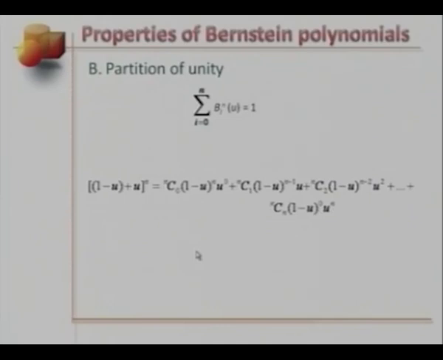If you notice, the right-hand side will have terms that would individually correspond to Bernstein polynomials. For example, this term here would represent the first Bernstein polynomial of degree n. This term here would be the second Bernstein polynomial, again of degree n. And the last one here will be capital B sub n super n, while the left-hand side would still be 1.